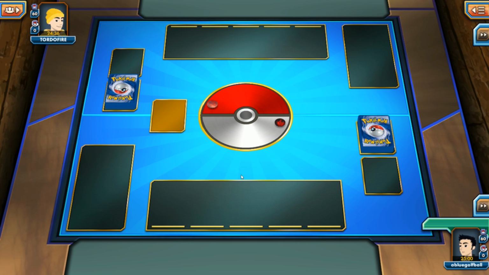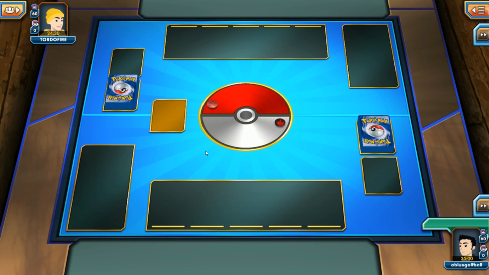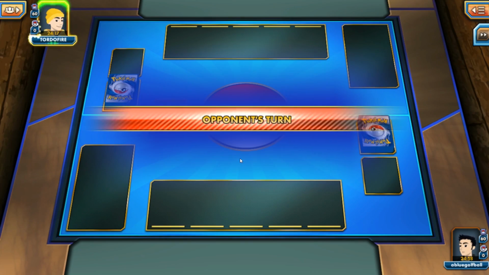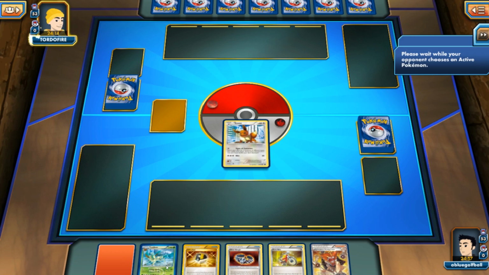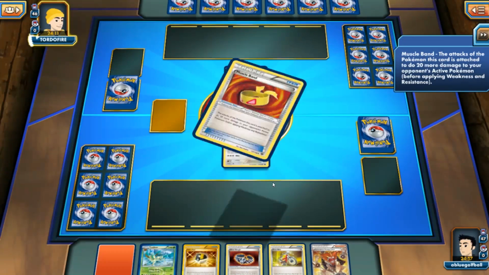I think my opponent gets to choose the coin toss here. We don't really have anything in the game log yet, so I gotta wait and see if my opponent's gonna choose heads or tails. Hopefully we win the coin toss, and oh my goodness, my opponent does win the coin toss. And we start off with an Eevee. We have the Flareon as well. We have the Ultra Ball. We get a Lysander's Trump Card that's not really necessary.